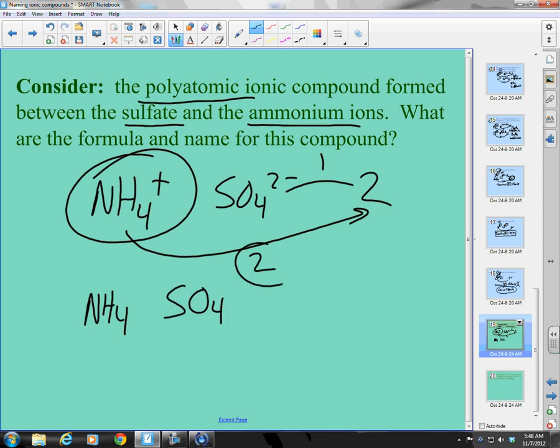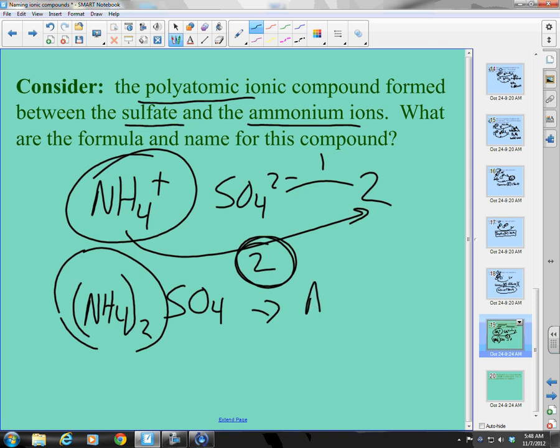Now, how do I write down 2? Well, if I write down a 2 here, what does that mean? That looks kind of confusing. Is it 42 hydrogens? Or what? So I put this in parentheses. So that says ammonium 2 sulfate. Got it? So if I have more than one polyatomic, I put the polyatomic in parentheses and then put the subscript outside of the parentheses. And naming it, we just name it with all the other rules. Ammonium, and what's this? Not sulfide. You've memorized it well. It's ammonium sulfate. There we go.